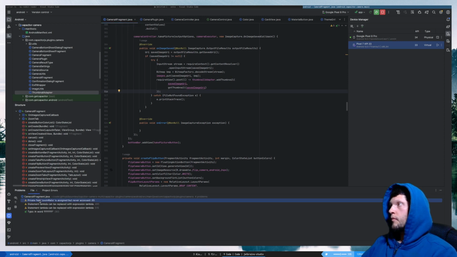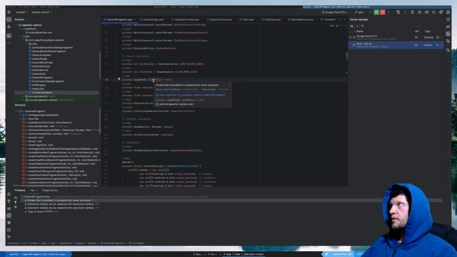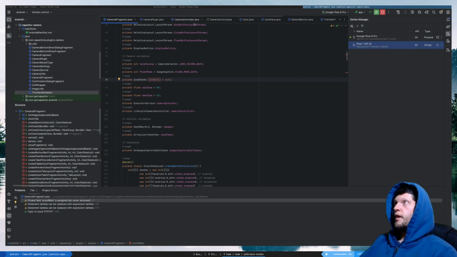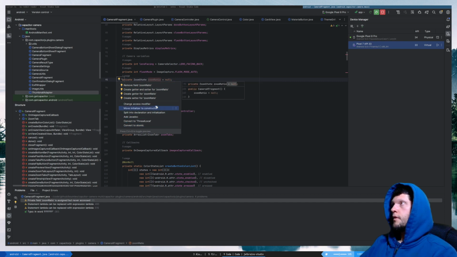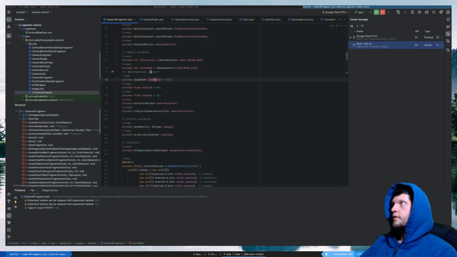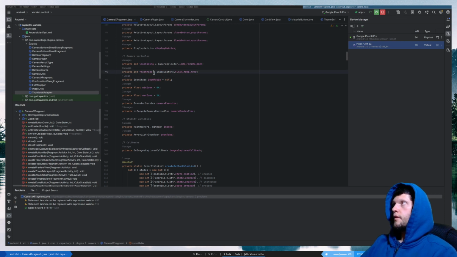Cool. Zoom ratio is not used. Well, that's true. Do I want to delete it though? Kinda not. For some reason this view does not have, oh, okay, it does have suppress for field. Whatever. Yes, so fine.